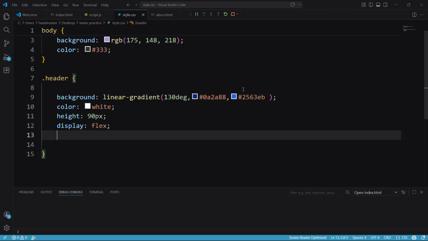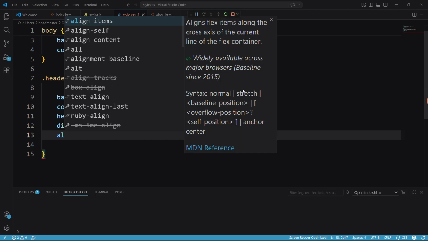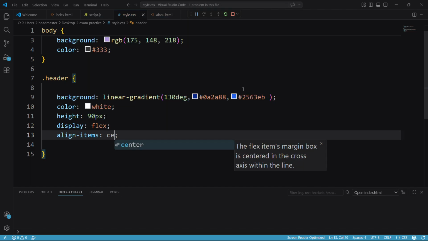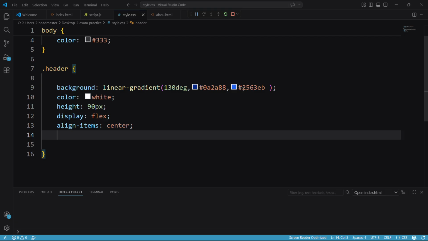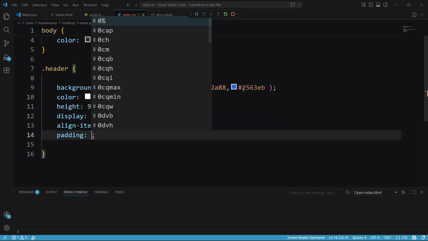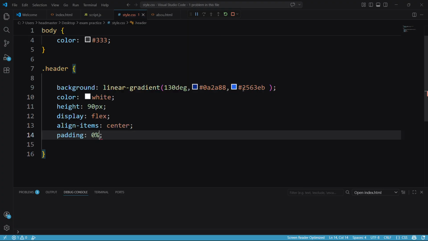Then where we want our items arranged, we want them arranged in the center. So align-items: center. Also we want padding, let's put up to 30 pixels.